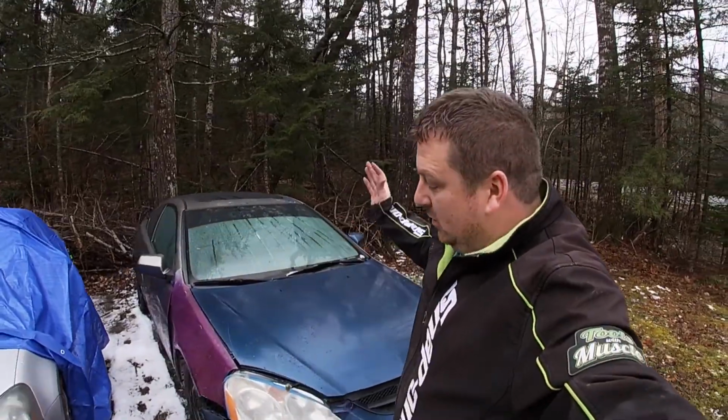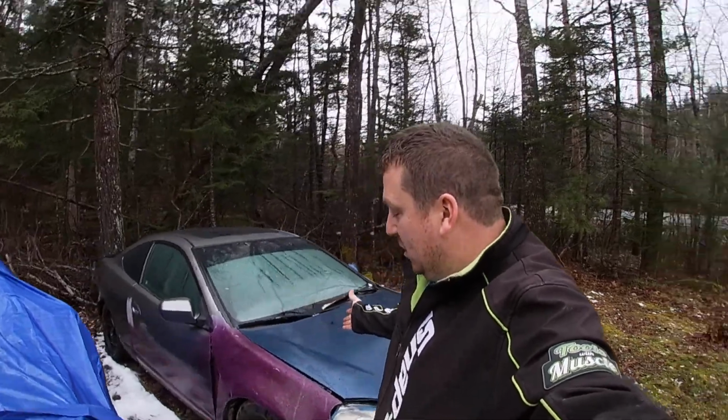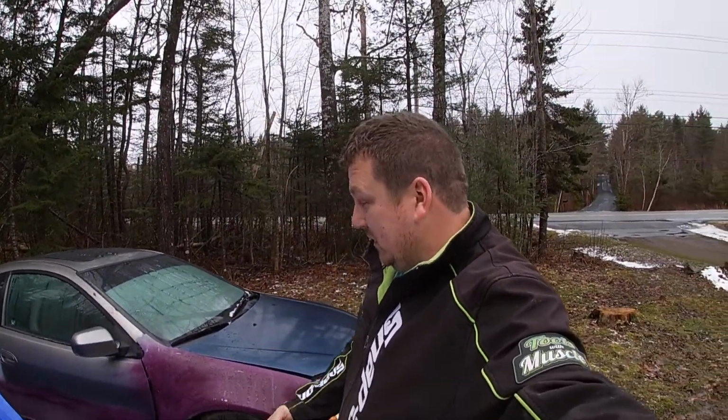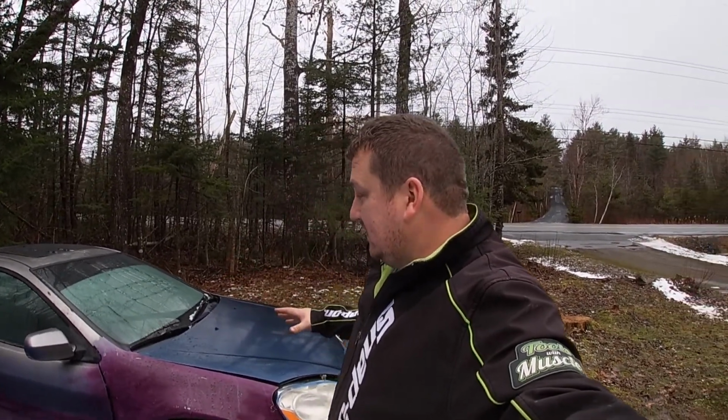If we got the beater, why did we get another RSX? Well, A, it's on drop springs, so I wanted lowering springs for this one, but B, to part it out, there's money in RSXs.